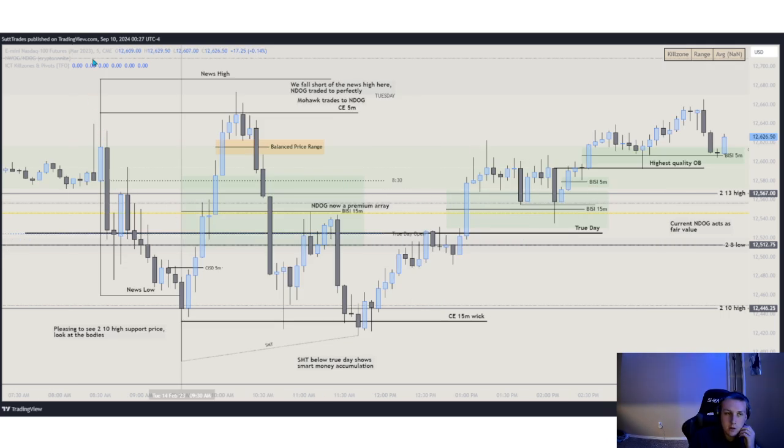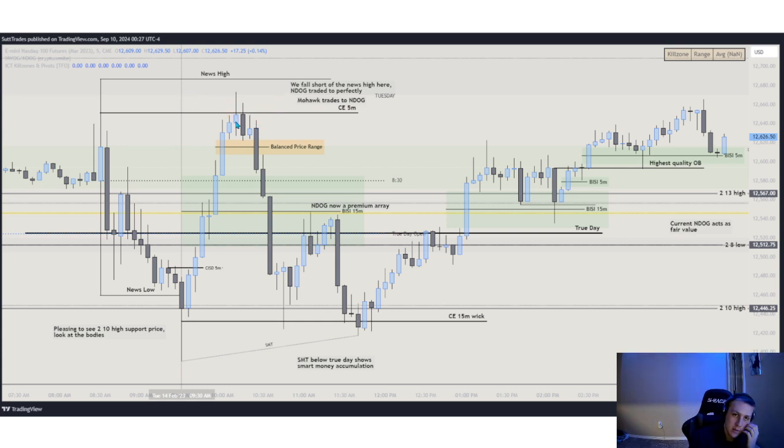Here's a 5-minute chart. Here we have initial news high, news low. And here, the news low gets targeted first. And then we trade back up to almost the news high. But look, consequent encroachment of this 5-minute wick is permitting price to trade up to that. I kind of feel like I should have checked again to see if we had SMT here. I feel like we didn't. But look at the bodies right there.